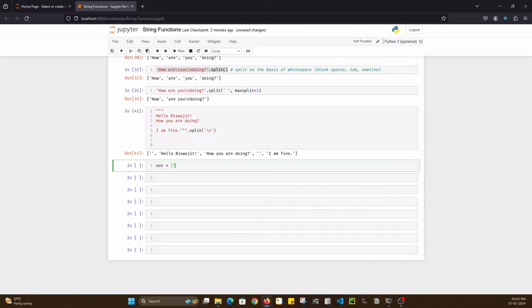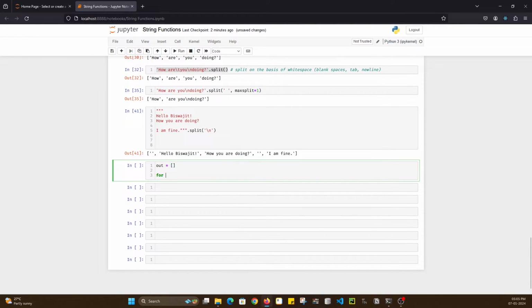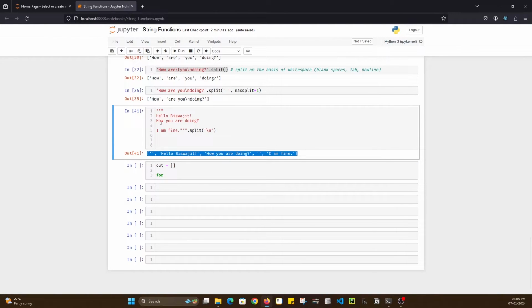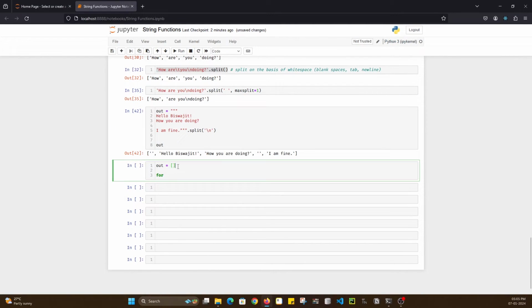So I will make output as a variable, because maybe I want to save this in a new variable. I'll print output. This is fine. Now I will take answer as an empty list.